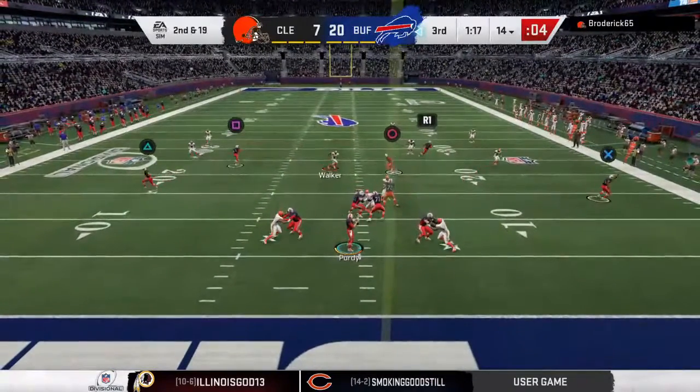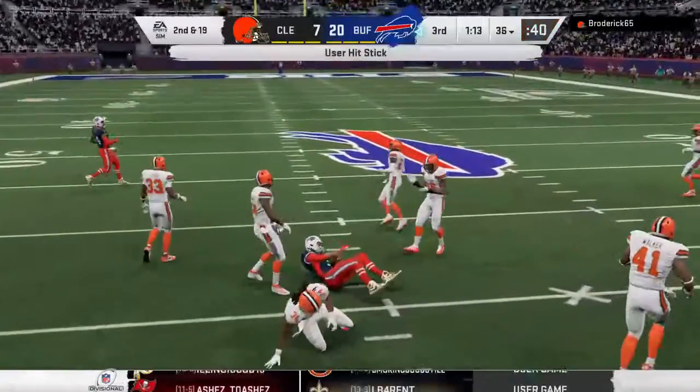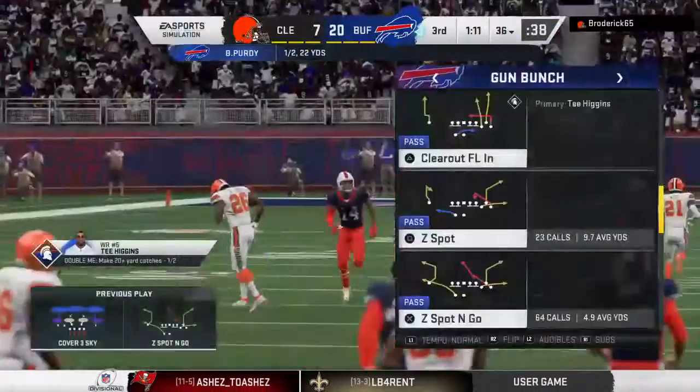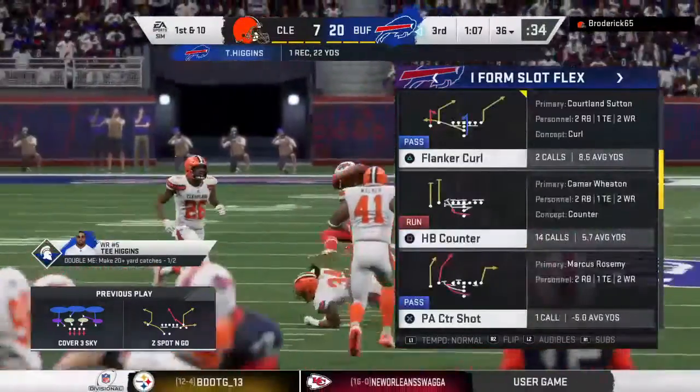To throw on second down. Purdy. Open man is Higgins. Well, that's good for a first down. There's a guy who went over 1,000 yards receiving in the regular season, and now he's got his first catch of the playoffs.